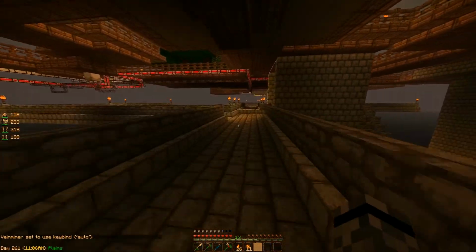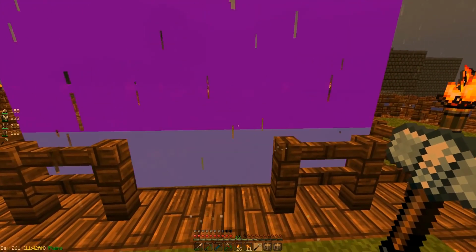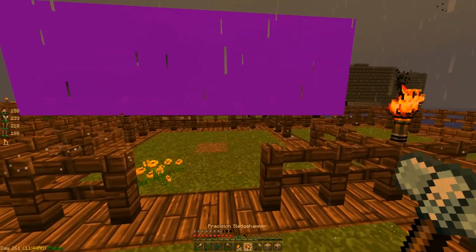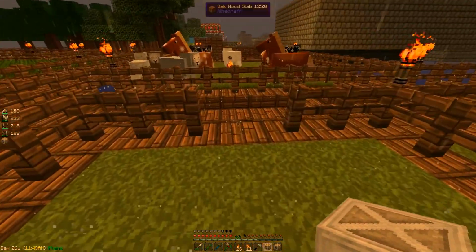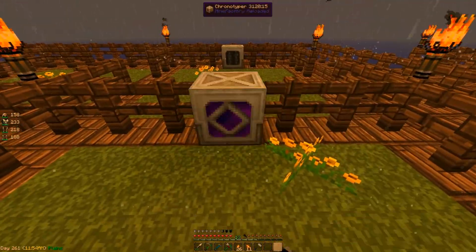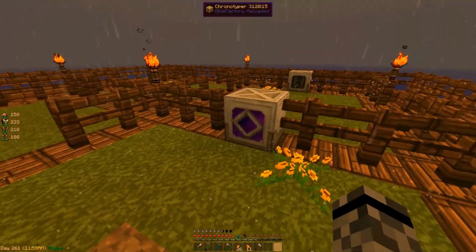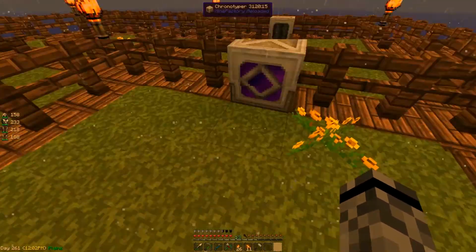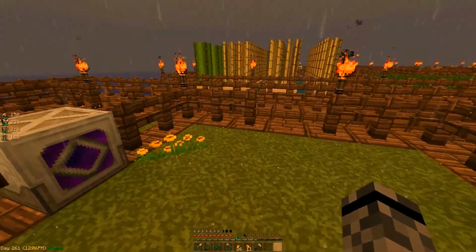Let me hop upstairs really quick. Yeah, it looks a little bit derpy, but it's definitely covering the area. I think it'll work. Breeder goes here. Face him in. And chronotyper. Yeah, I think that'll move it there. So faced it that way. I don't know. We'll figure out what's facing the wrong way. Alright, so we're good here.